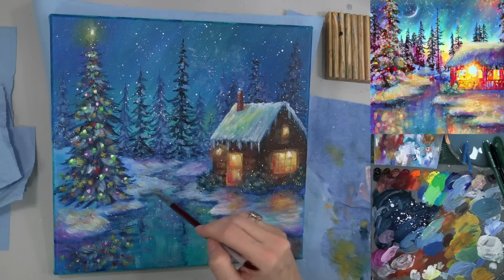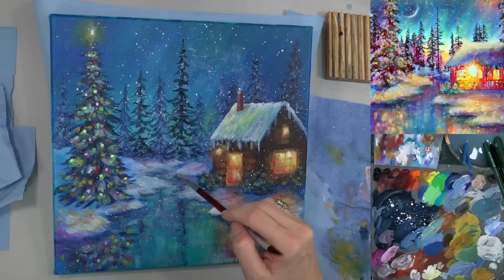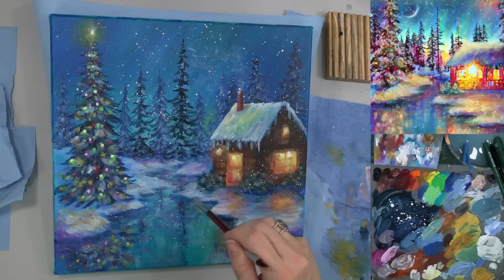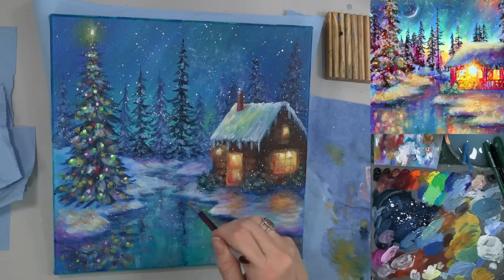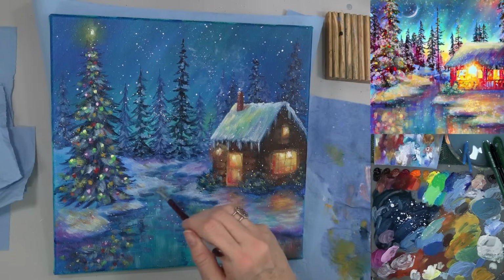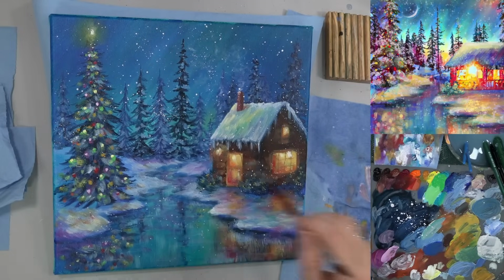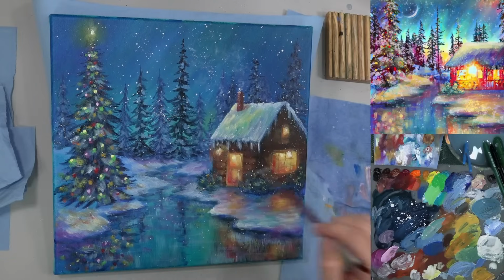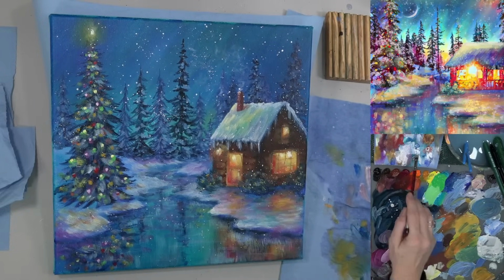Doesn't take much, and then I just need to make sure I have my dark areas in there, back in. But I think that helped a little bit, maybe. Make sure wherever you do that, you have your snowy bank there. And I think I'm going to bring that down just a little bit right here.